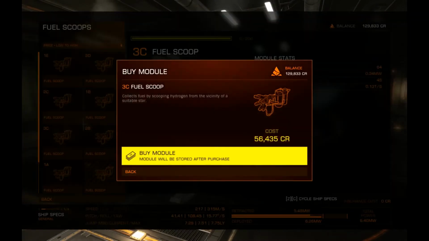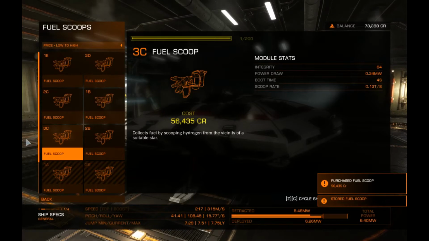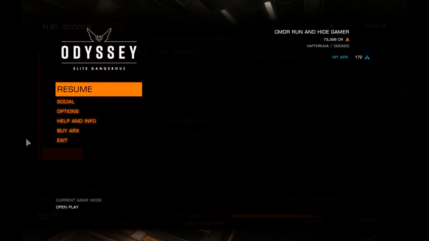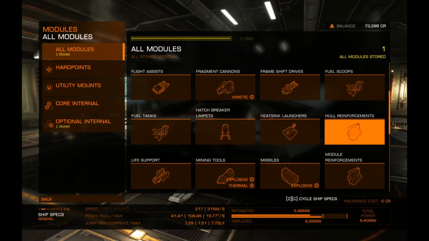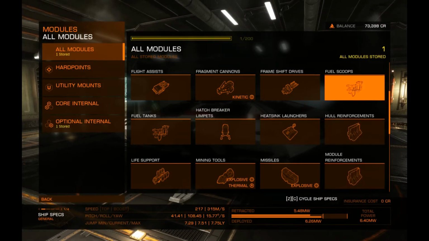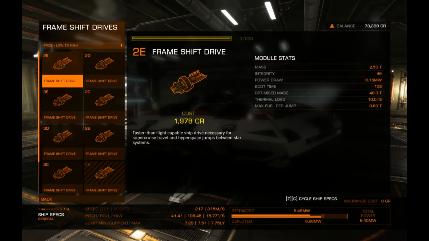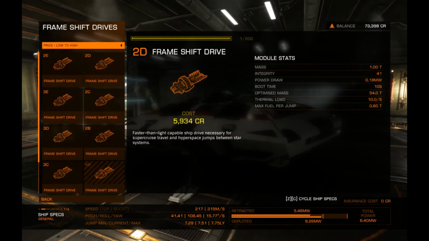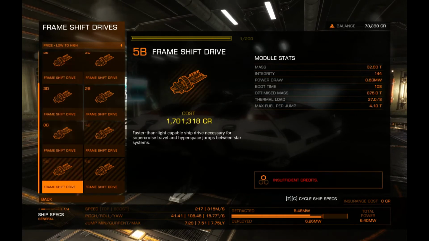Okay, I'm gonna pick this one. Buy the module. Okay, so I've now got a fuel scooper. Oops, went too far. What else have we got? So we got, just want to see if there's any. We got the frameshift drives. Not too sure which one I've got at the moment. Is that the one I've got? No, it's insufficient. I'll have to look at that next.